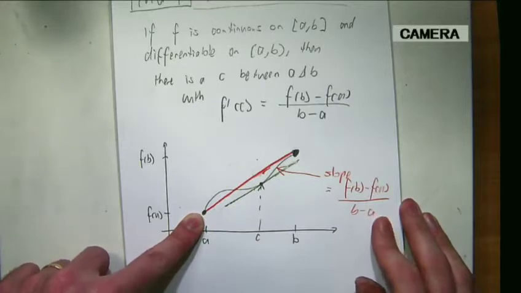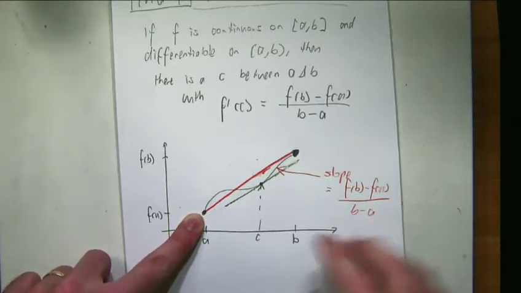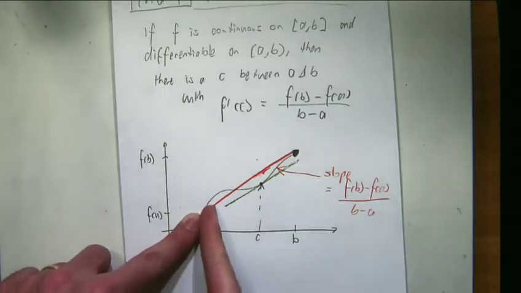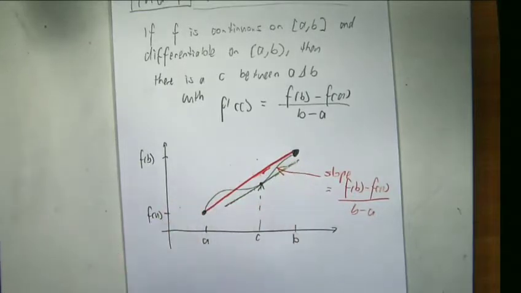As long as you didn't bounce off any... So there is a caveat there. It has to be differentiable, so it's not allowed to have any kinks, so you're not allowed to bounce off any light poles along the way. If you didn't do that, you can be pretty sure that at some point you were facing generally in the right direction, according to the mean value theorem. If that helps you remember it, awesome.